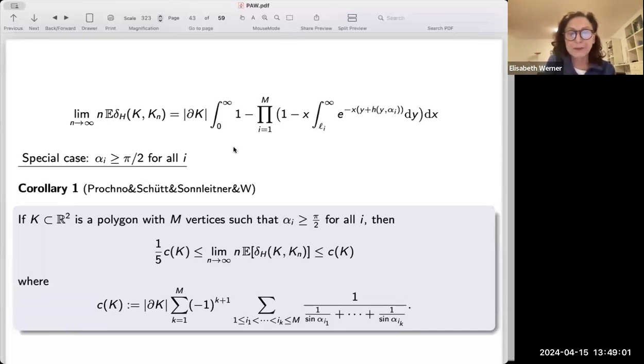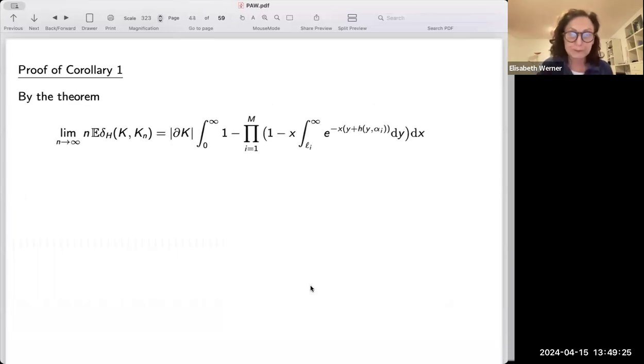So that looks much more friendly. The expression that we have now looks much more friendly than this expression that we have up here. And we see really the influence of the interior angles, how it comes into this approximation question when we want to have an approximation of such a polygon. So let me show you the proof of the corollary.